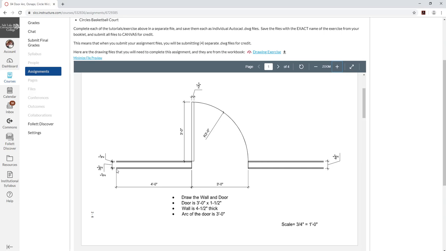So I'm going to draw a line that starts here, is straight, and is 4 feet long. I'm going to draw another line that moves in the vertical direction, 4.5 inches, and I'm going to draw a third line that goes over another 4 feet, right? When I draw the door panel, I'm going to draw a line that is 3 foot long, and then 1.5 inches, and then back down 3 foot and go over and close it off, right? What I see here is what I draw, and I draw it the same size that I see it. Okay, so draw things the way that they look.